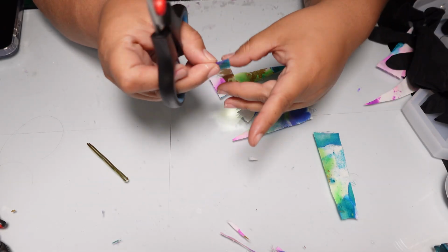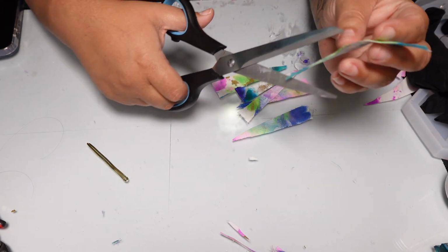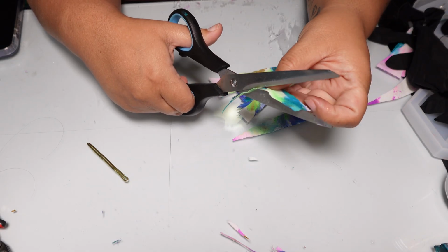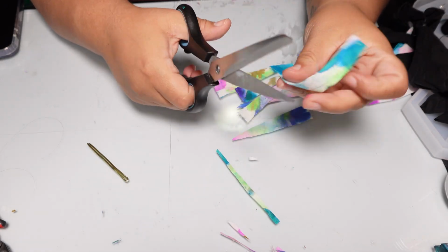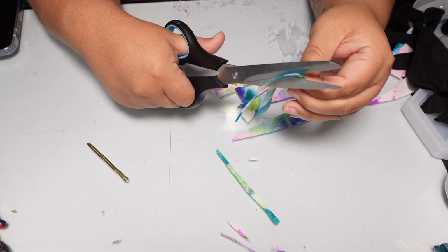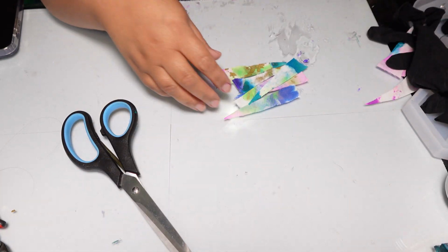I think that one's okay. Could be a little straighter, but that's fine. And then finally, this one, and it naturally wants to curve down that way. There we go. And then I have a couple of scraps here that I may turn into beads later, but for now, I'm just setting them aside.